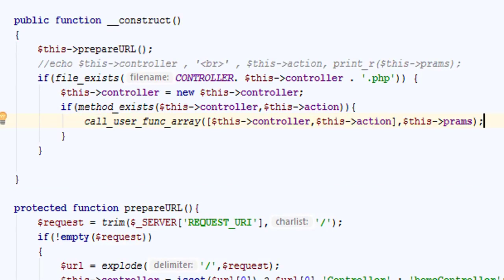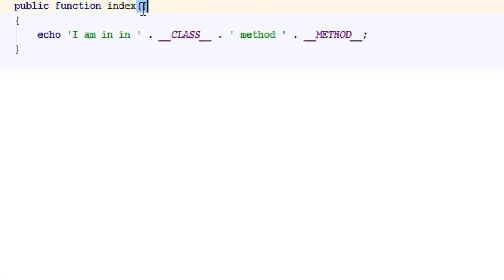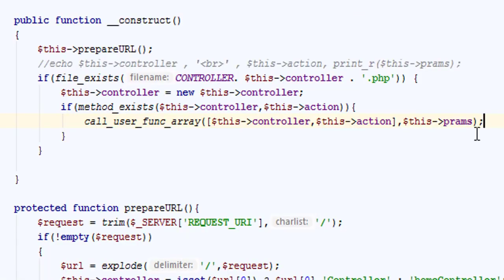So now, of course, if I want to pass certain parameters to this method, I can simply use optional parameters. For instance, I can say id is equal to nothing, name equal to an empty string, and so on. In that case, if the parameters are passed through the params, in the order that they are added to the array, they will be passed to the parameters. So id will be the first element of the array and name will be the second one. So I can access those in my function.